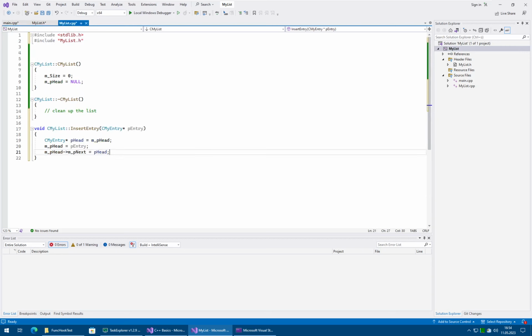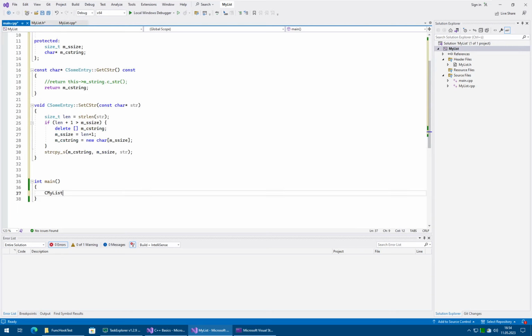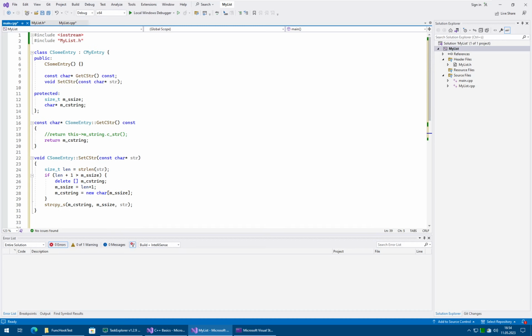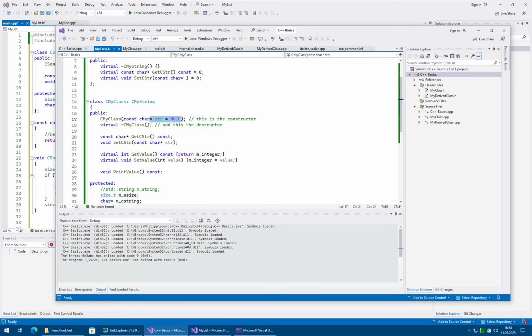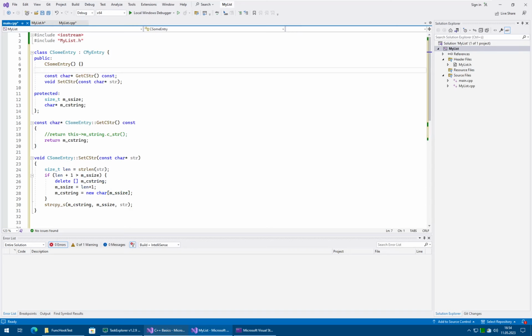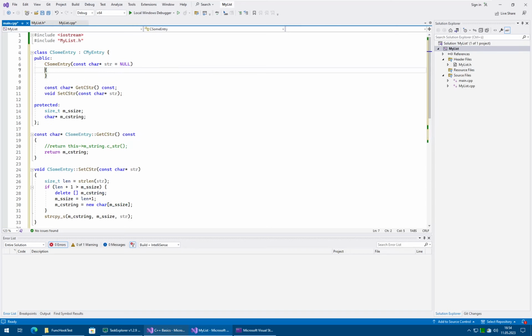More efficient approach. So we have a C list, let's define the list on the stack. My list. Now let's create some entries. Alright. Let's add a constructor. But here, this time, since we have this thing defined on ourselves, we can be a bit more elegant about it.